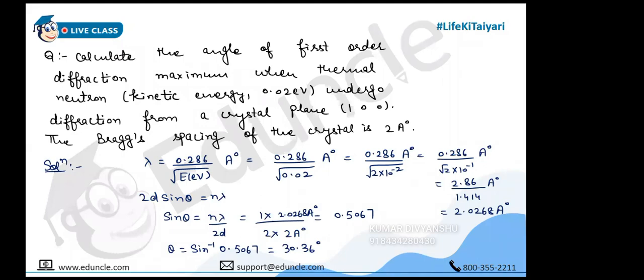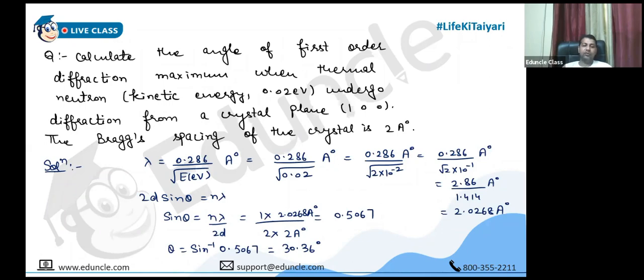Yes, sir. So this was all about X-ray diffraction. Tomorrow we will discuss reciprocal lattice: why do we require reciprocal lattice, how to get the reciprocal lattice vectors from the direct lattice vectors, and what are the particular planes that can give you reflection in simple cubic, BCC, and FCC, and all.